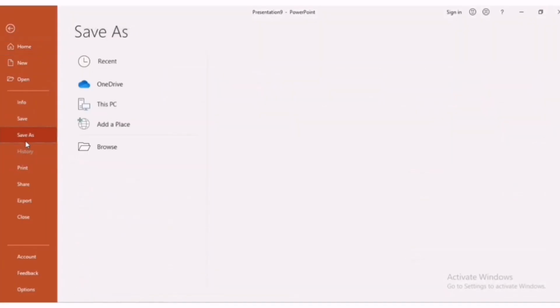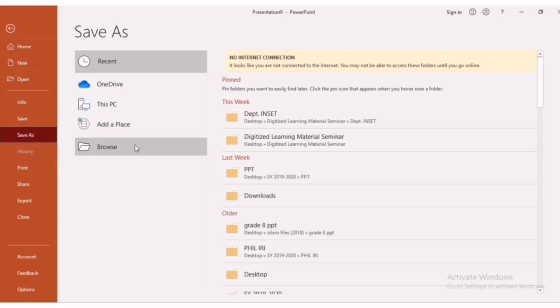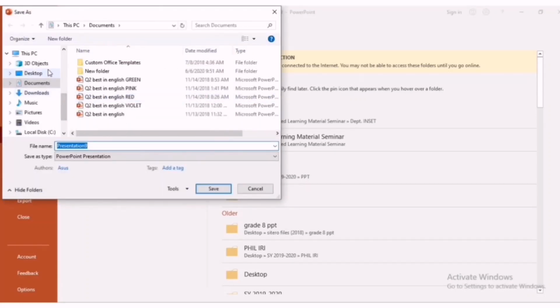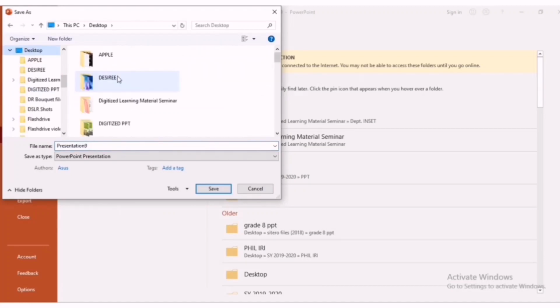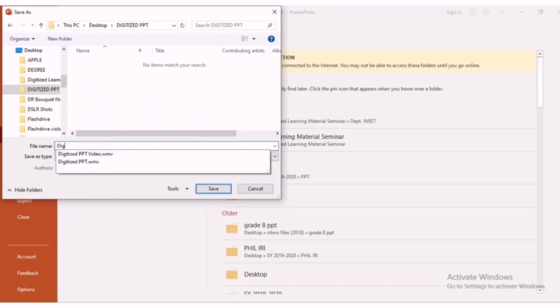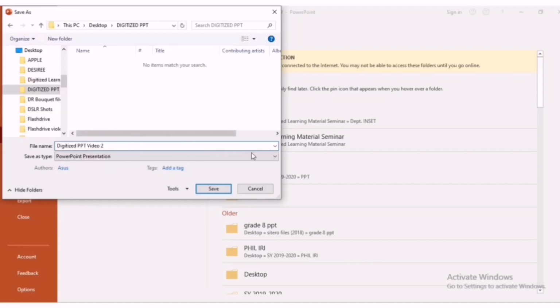So the next thing that we're going to do is, again, save that by clicking File and then Save As. Browse where you want to save your PowerPoint and then change the file name. Once again, let's name the file Digitized PPT 2, a video 2.